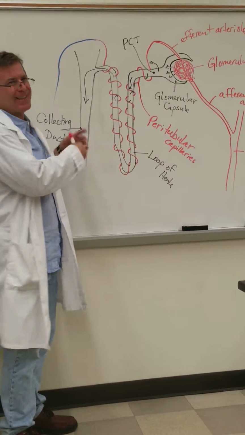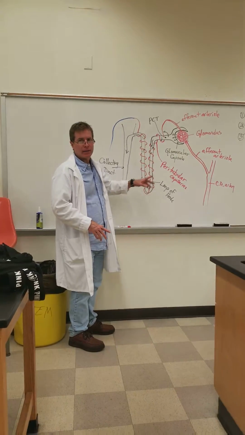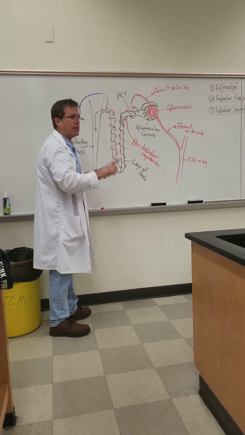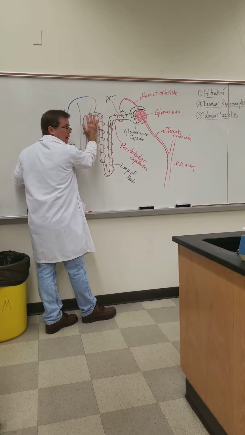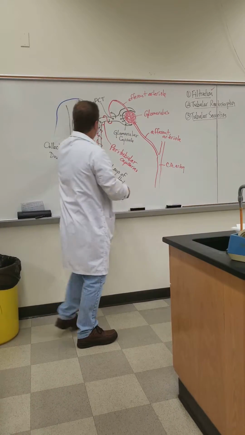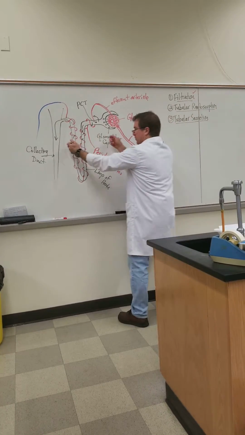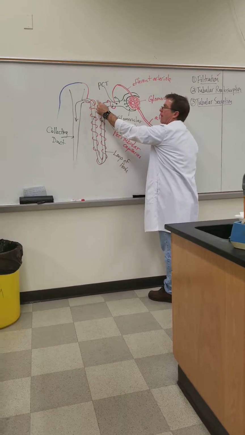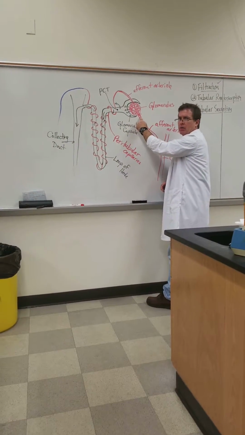But guess what? This is a textbook picture. Most of these nephrons are not stretched out like this. This is for us to learn and for us to see. In reality, this distal part of the tubule, right here, is folded back on this. So this folds in half. And this part of the tubule lines up right here with the afferent arteriole.